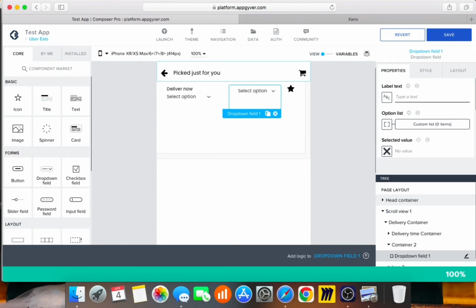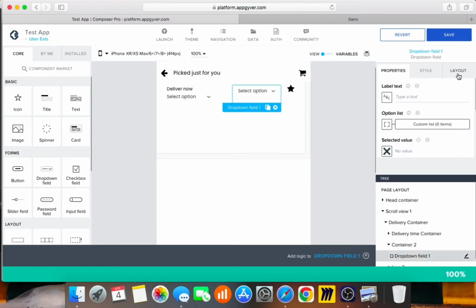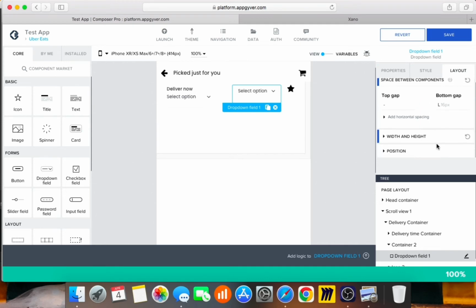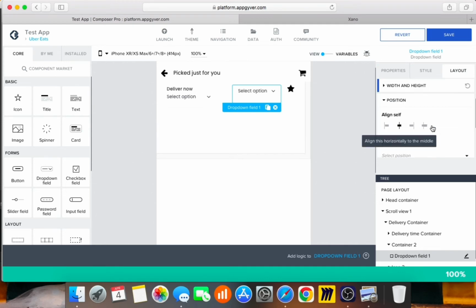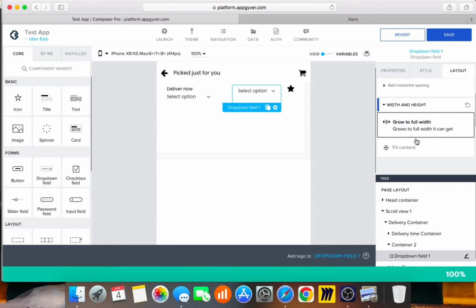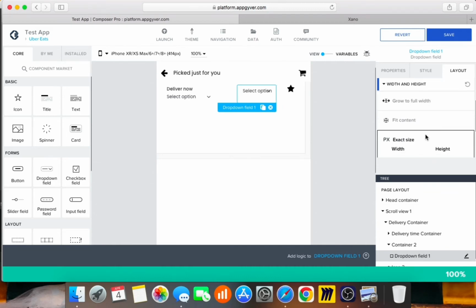Let's get rid of the label. So we're going to check the layout. The width and height will be an exact size.